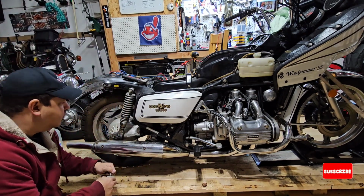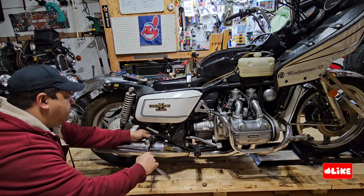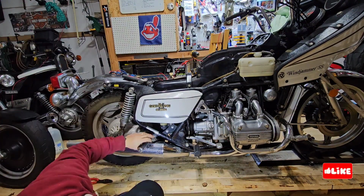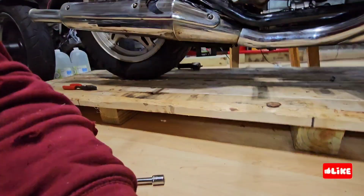What I will do now, I'm going to put the foot peg back. You have to make sure that the hole is aligned to the foot peg so it doesn't rotate.